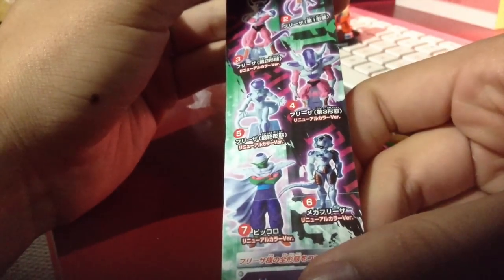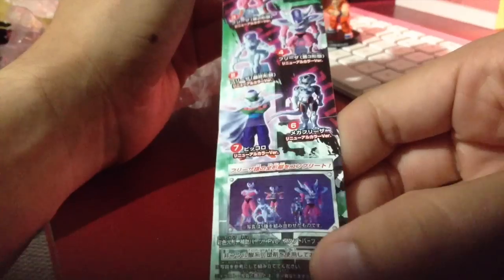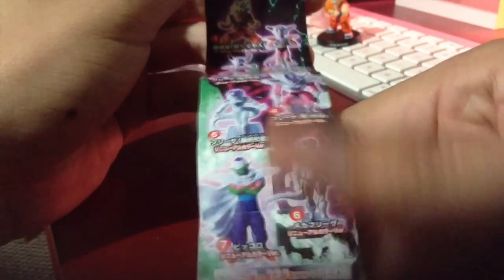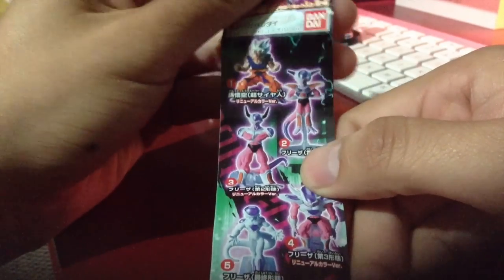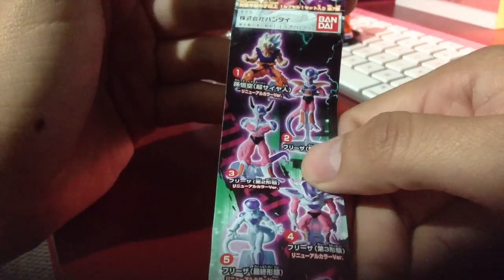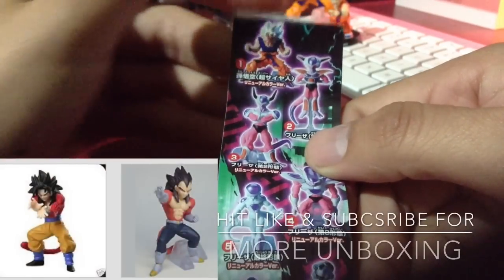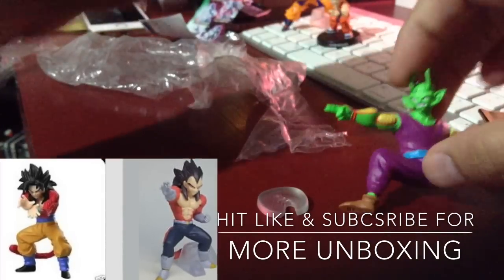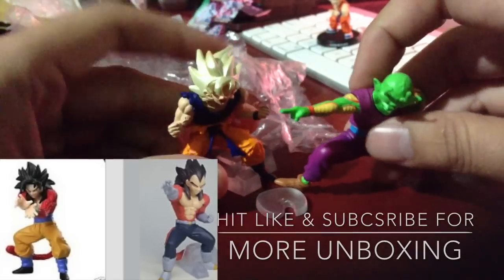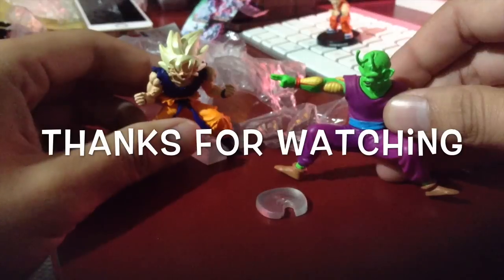Here are just some of the other ones that you could purchase — look at that. This is obviously from the Frieza Saga. Go check them out, guys. They're Dragon Ball Z Gashapon on eBay and you'll get a bunch of different ones. Like I said, I'm getting another two — the Super Saiyan 4 Vegeta and the Super Saiyan 4 Goku — in the mail in a couple of days, so I'll be doing an unboxing of those. Stay tuned. I hope you guys like the way these look — it's pretty damn awesome if you ask me. Peace out.